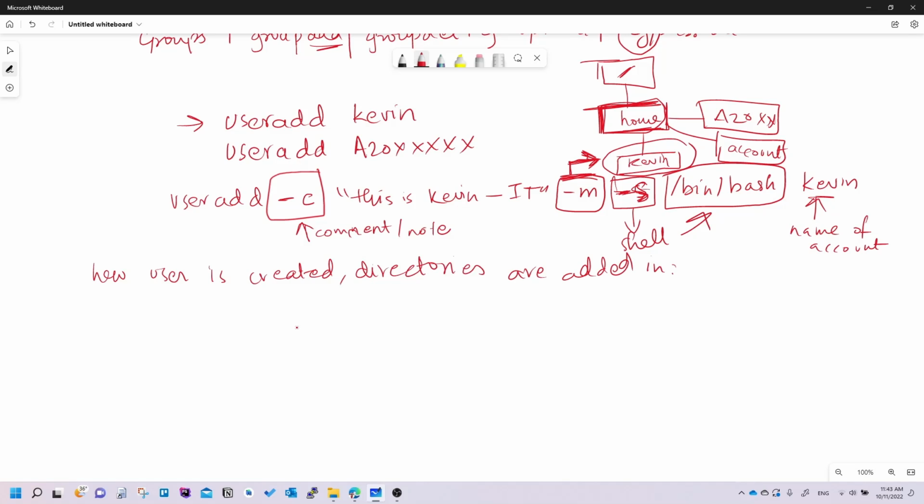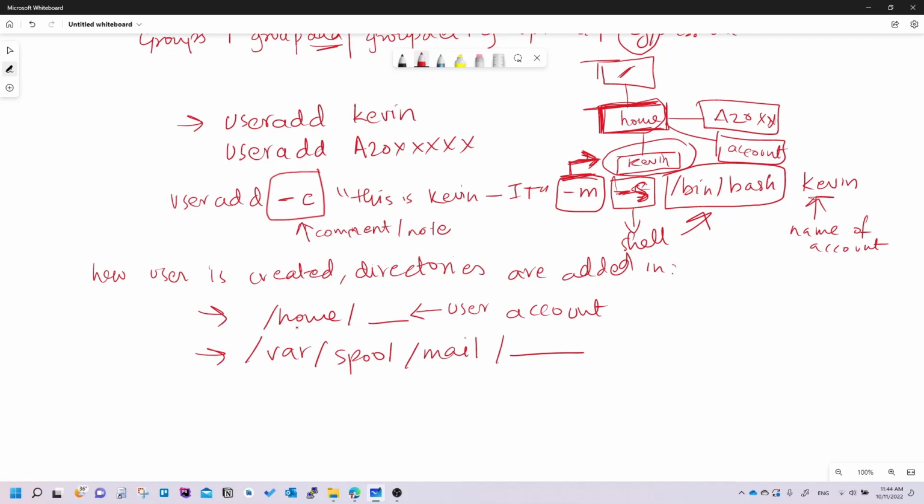The first one was /home/ and then whatever the user is, and then /var/spool/mail/ and whatever the user account name was. So the dash is for the user account name. Now, just remember this. One is in the home directory, and then the other one is in the /var/spool/mail directory.